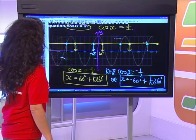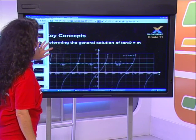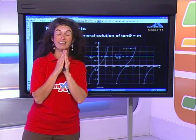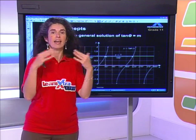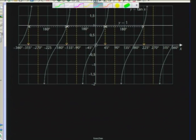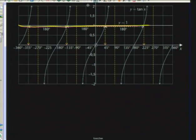Okay. And then we're going to also look at what happens with the tan function. As you notice, I've left the easiest for last because the sine had those two different formulae with 180 minus. The cos is simply the additive inverse of the angle that the calculator gives you, so we don't even have to think about that. And the tan, what happens with the tan function? Okay, so if we had, for example, tan theta equals 1. If tan theta was equal to 1, what is the period of a tan function? Period is 180 degrees. So whatever the period is for your normal graph, you're going to find that you use exactly the same period in equations. So graphs help you to solve an equation.